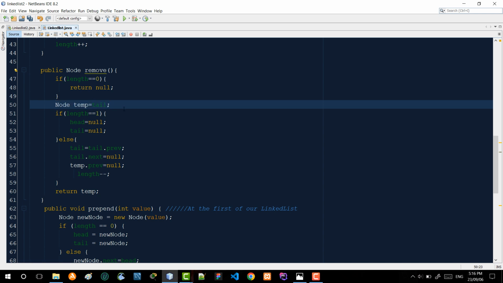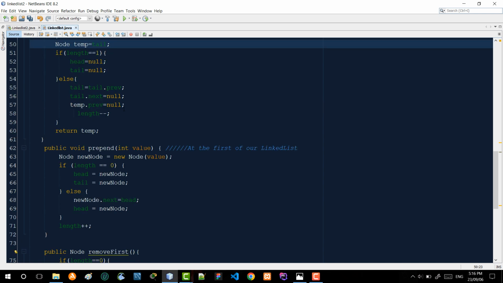So here it will remove the last item, or node, of our linked list. So the differences between the simple and double linked list are only the prev pointer, which points to the previous node.